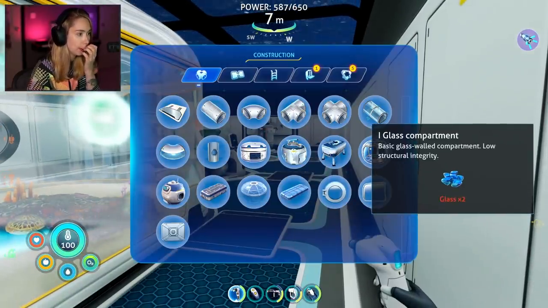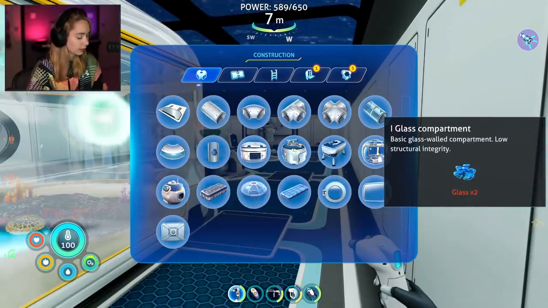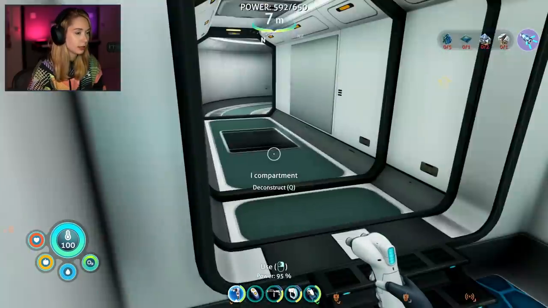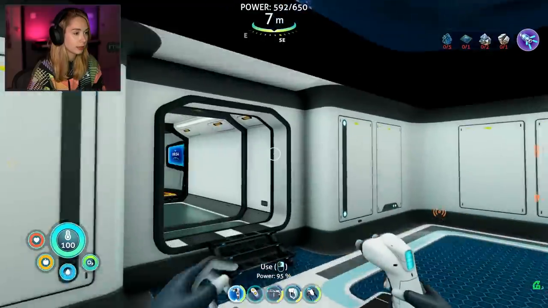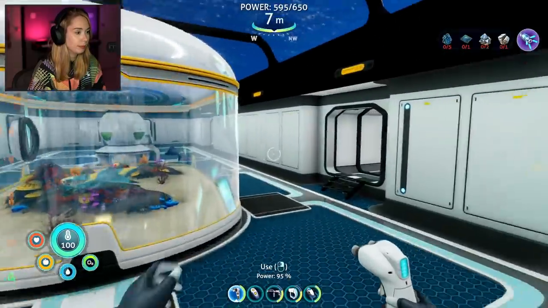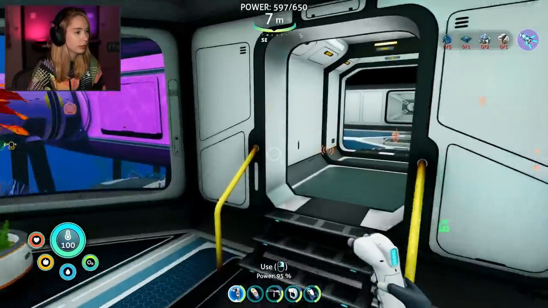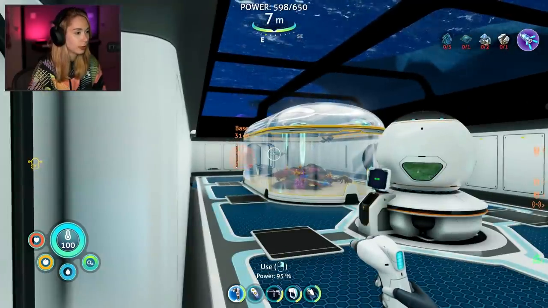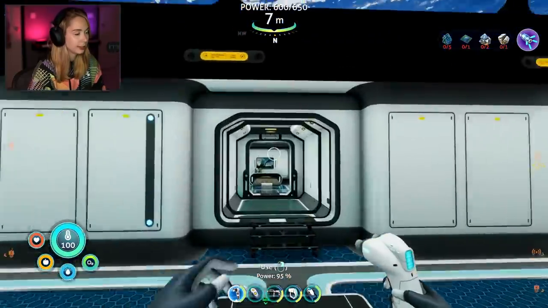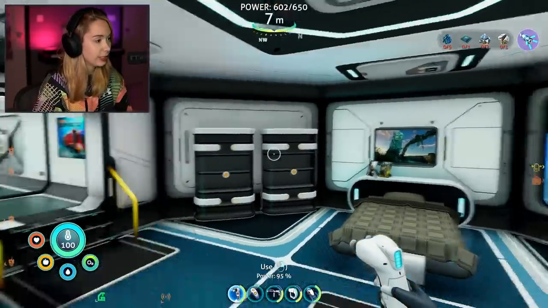Glass tunnel. Oh, I can do that too! I didn't even see. Two glass. So if I have 6 glass, then I could replace this. 5 integrity. I don't think I have that much glass, though. Oh, also, I think it despawned my fish. I think Hannah and Bob are gone. Let's just say they went to college, you know. They have to leave the nest at some point.